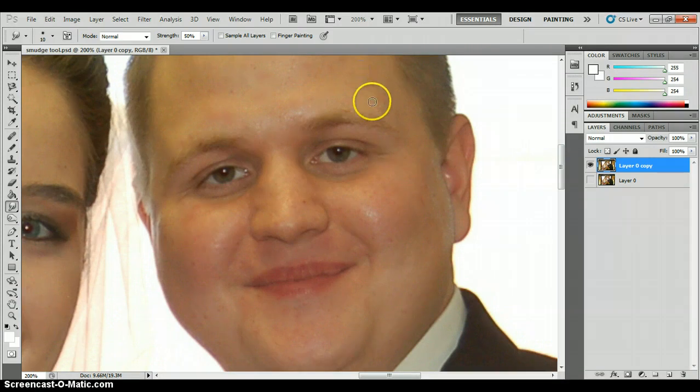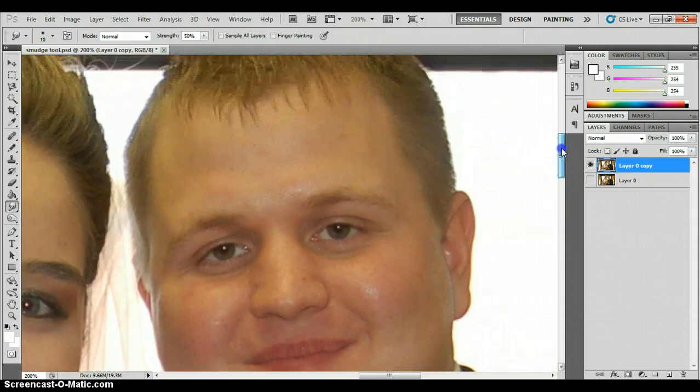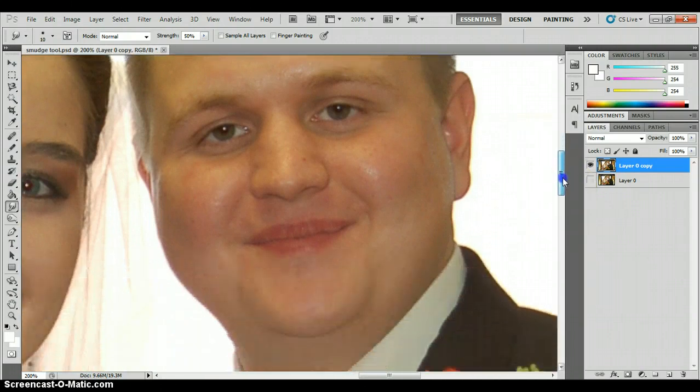So just keep coming along, wiggle and smudge with your tool and try and even out that skin tone. Just keep clicking and keep looking. You don't have to get rid of everything, but just all those big things.